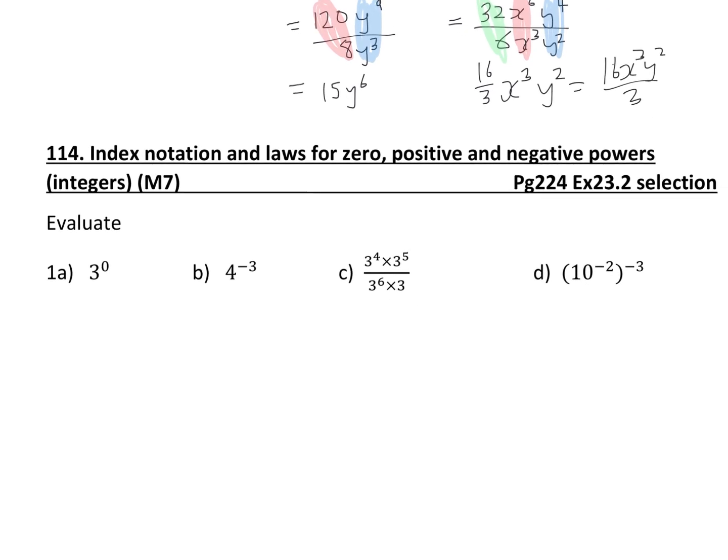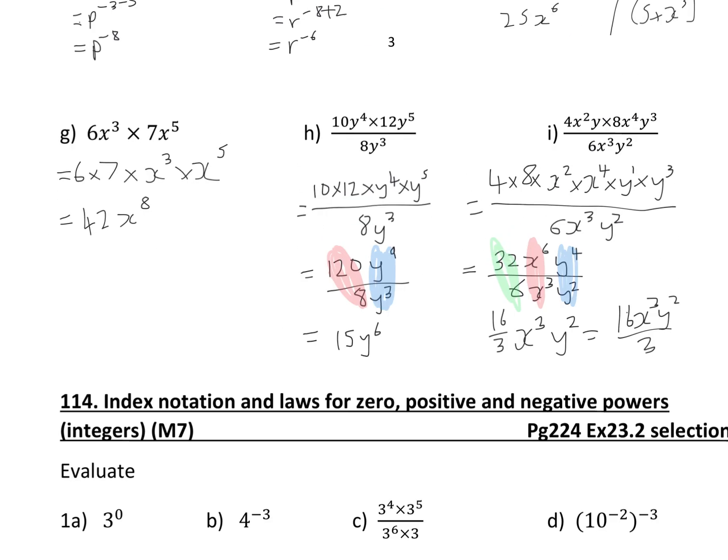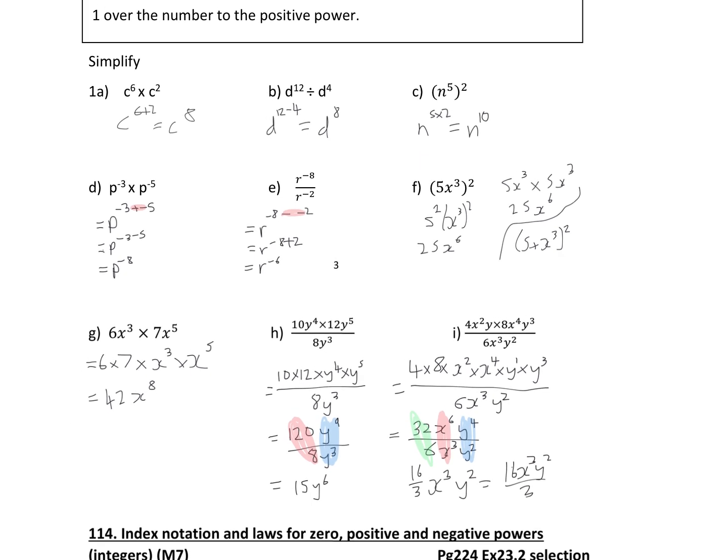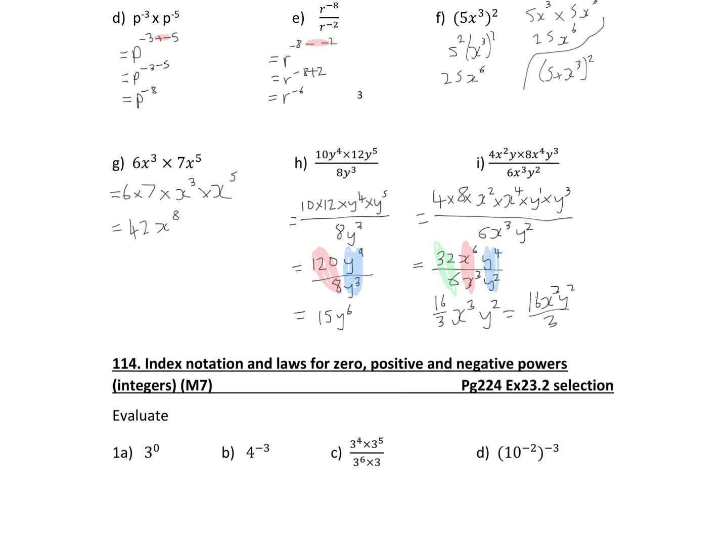Okay, we're going to look at the rules again. Now we did that with algebra, it's probably harder. We're now going to try it with just numbers. And actually, the big difference is, I didn't read it, which is important actually. The word simplify, that's what I was doing in all of those cases. I was just trying to write it in the simplest way possible. I couldn't actually work out the values because there were no values.